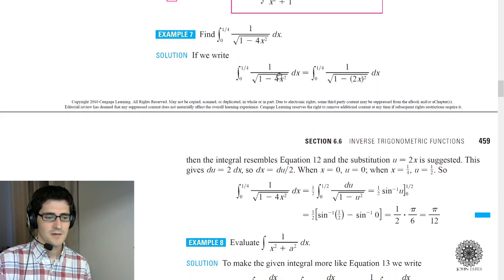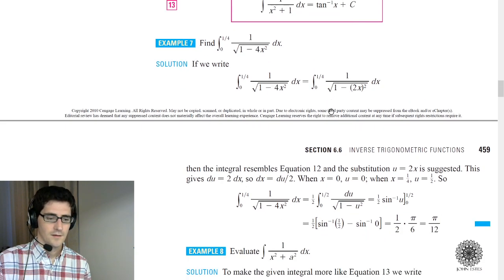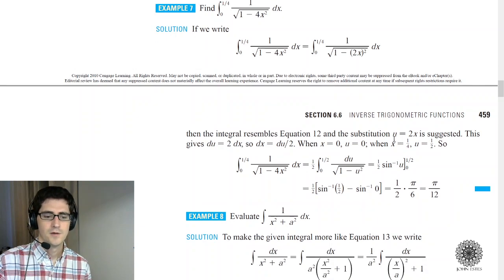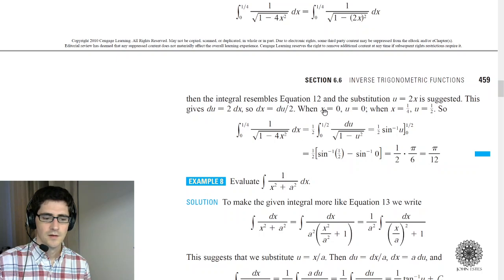Okay, so what I'm going to do here is recognize that the 4x squared kind of messes this up, right? We only have 1x squared up here. That's not a big deal though, because I can recognize that 4x squared is the same thing as 2x quantity squared, and now I'm going to use a u substitution, let u be 2x. If u is 2x, then du is going to be 2dx, right? So that means dx is 1/2 du. I also can change my limits. When x is 0, u is 0, and when x is 1/4, u is 1/2, just by plugging in to u equals 2x.